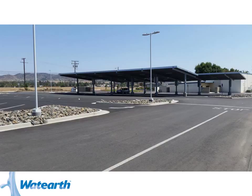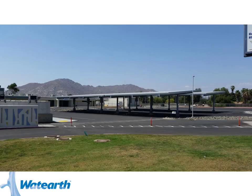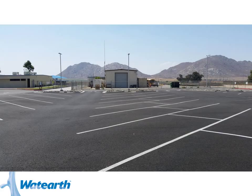To give you a view of the maintenance area, we've also got a red curb on the adjacent area, and that went back and forth several times. Ultimately we decided on curbing again, just so it's not a completely level surface contributing more sediment. We also had to use larger rocks than normal in the infiltration basins.